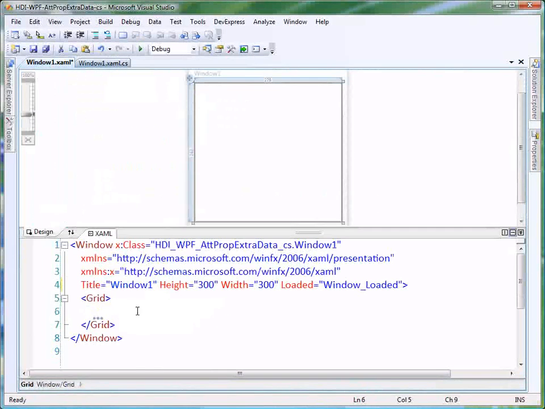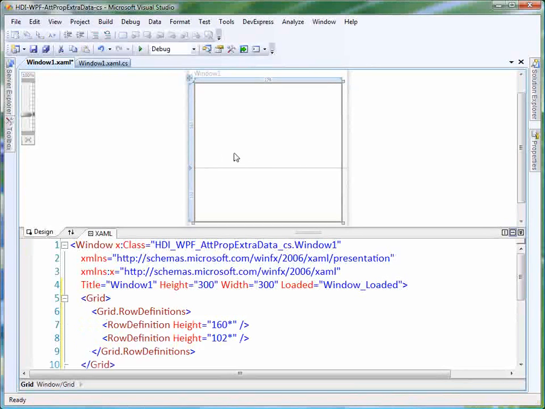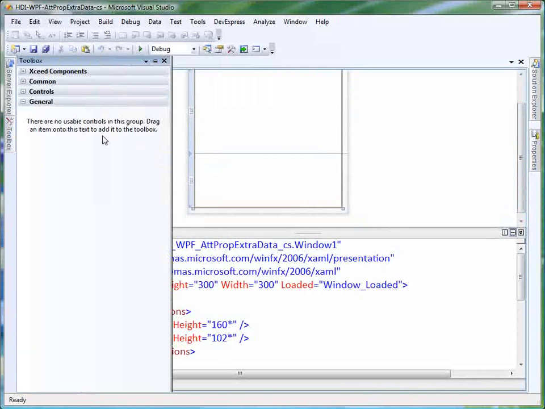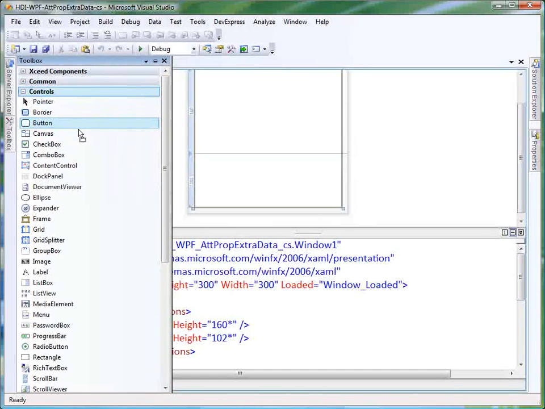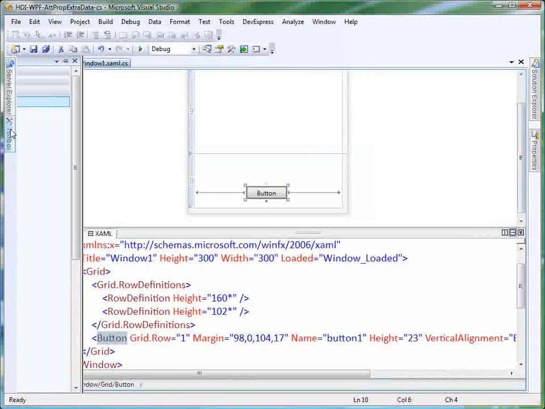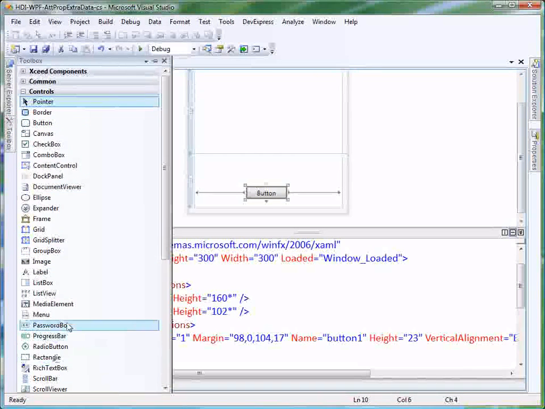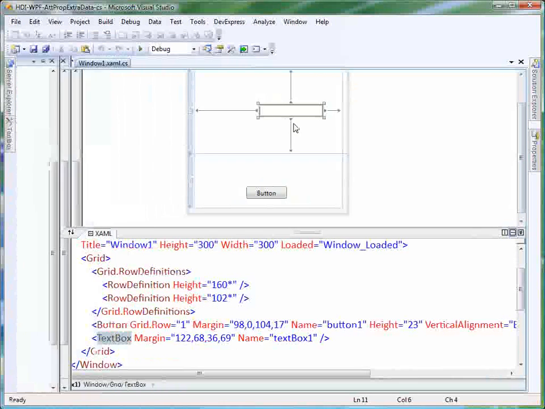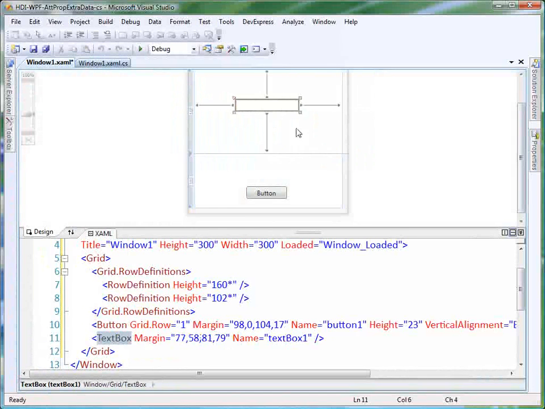Let's go back over to our XAML and we'll build our user interface and we'll go ahead and set up our binding. So we're going to use the WYSIWYG part of our editor, and we're just going to add a line here for our grid, so that our grid splits our page a little bit like that. And then we're going to add a button down here. So let's go into our controls. We'll add a button into this cell, and we'll put it right there. And let's add a text box up here in this row, and we'll just kind of center it a little bit like that. Should be fine.